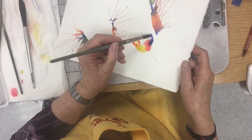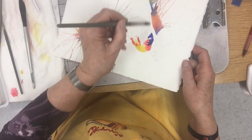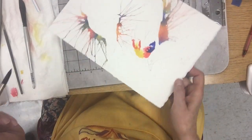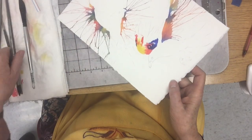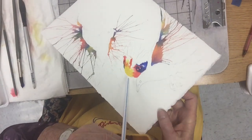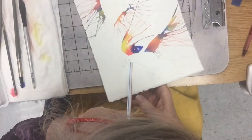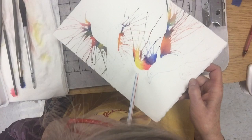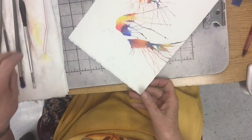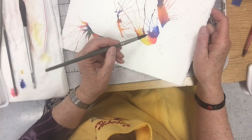I think I would like it, if it's a little dark, that would be nice because then I could also get a highlight on the leading edge there. So let's try that. There's a little bit of that. Okay, so. Oh, I like it. All right. Nice. That's pretty nice. And let's do a little bit more.